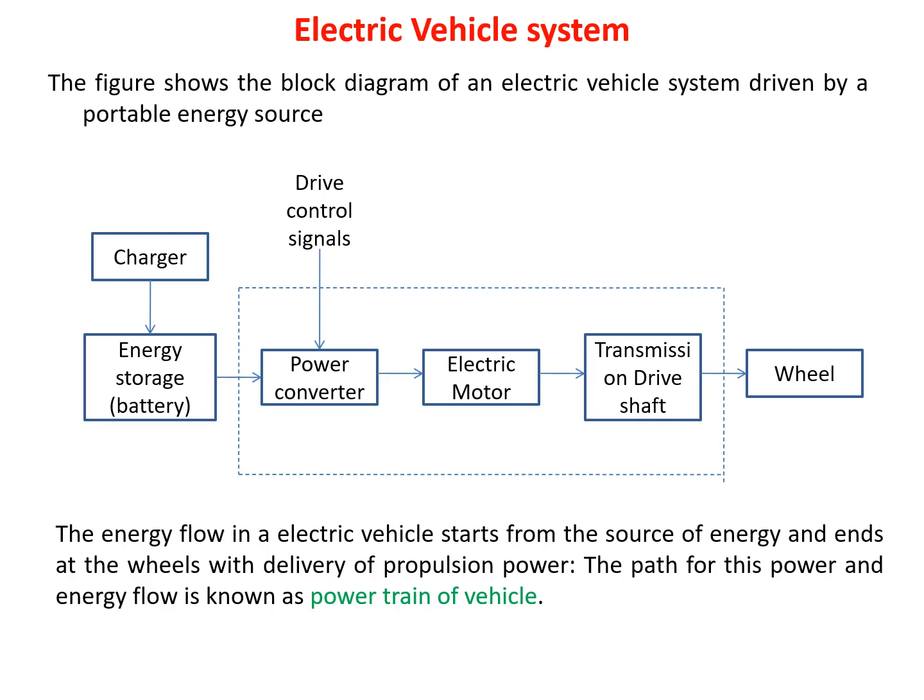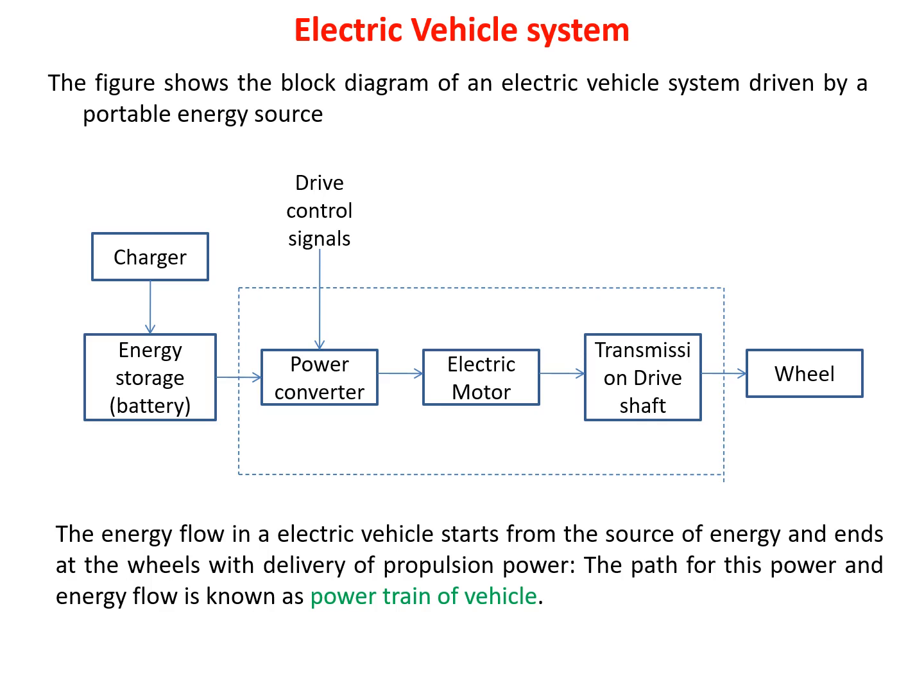Why is the charger provided? Because the energy storage system, the battery, is to be recharged again and again. Once the charging is over, it is to be used for running the vehicle, and once the charged energy is completed, we have to go again for the charger. So the charger is necessary here. Then the energy storage battery system will be there.